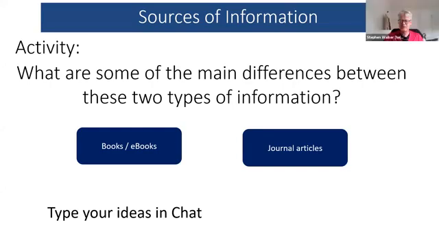Getting some responses now. So first one's maybe journal articles contain the latest information. Yeah, brilliant, exactly. Any advance on that? Yeah, journal articles, from Katie Flower: journal articles are geared more towards a particular field of research or study. Yeah, a lot more specialist information sometimes in the journal articles, very focused information.